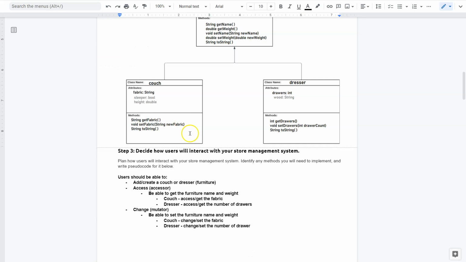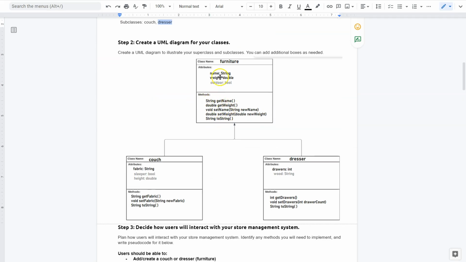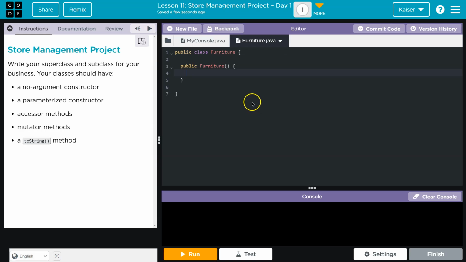First, we need our attributes in here. I said I'm going to have a name and a weight. Those attributes are instance variables. That's a fancy way to say they're variables at the top of my class outside of any other methods, and that they're variables that can change. Other things can use them. So I'm going to do String name, if I can spell it, and I'm going to do double, because I'm allowing the weight to be a decimal, double weight.